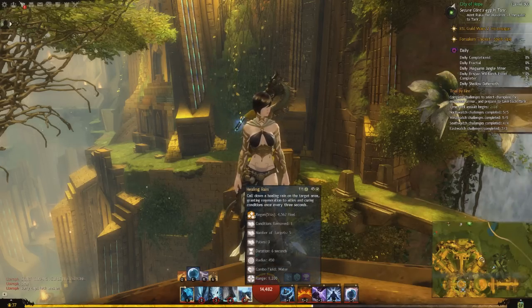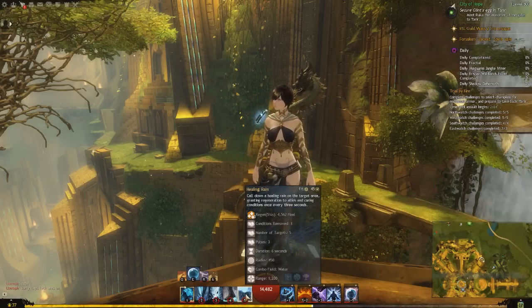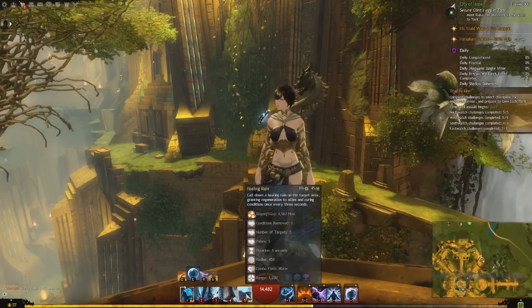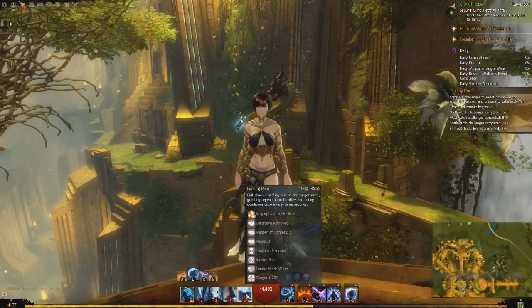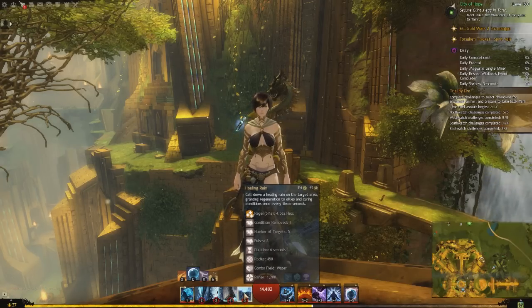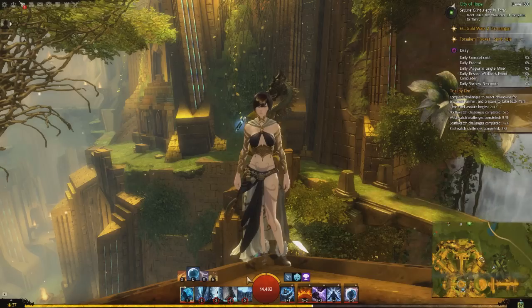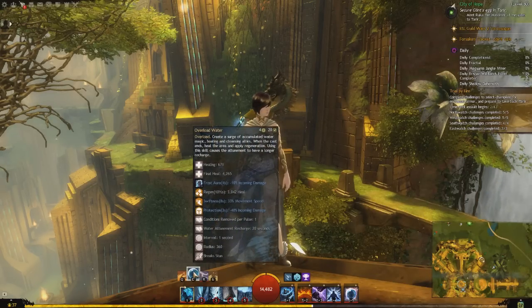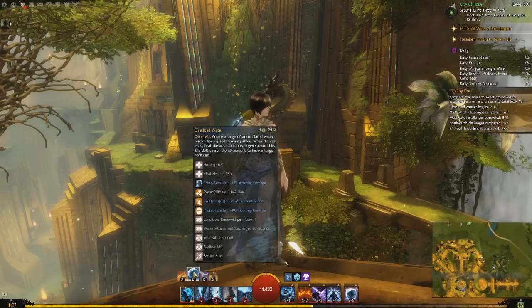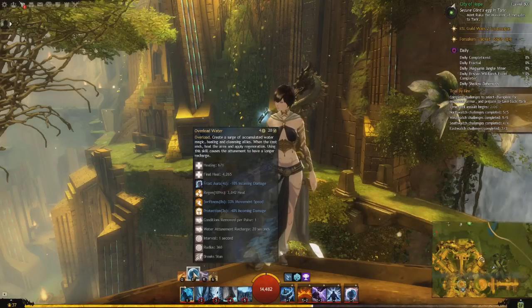Call down a Healing Rain on the target area, granting regeneration to allies and curing conditions once every 3 seconds. So condition removal isn't necessarily a big deal, especially for the first boss that I've experienced, but it does do a really nice amount of regen healing, and again, a water field that people can use to benefit themselves. Our Overload Water creates a surge of accumulated water magic, healing and cleansing allies. When the cast ends, heal the area and apply regeneration. Using this skill causes the attunement to have a longer recharge.